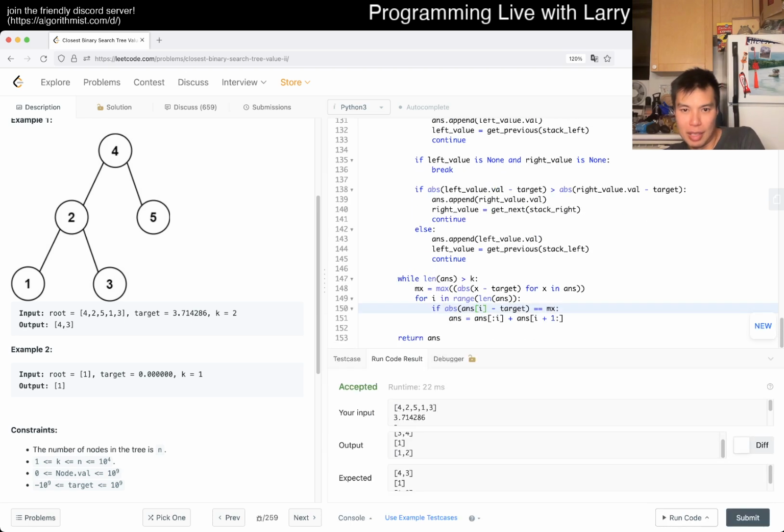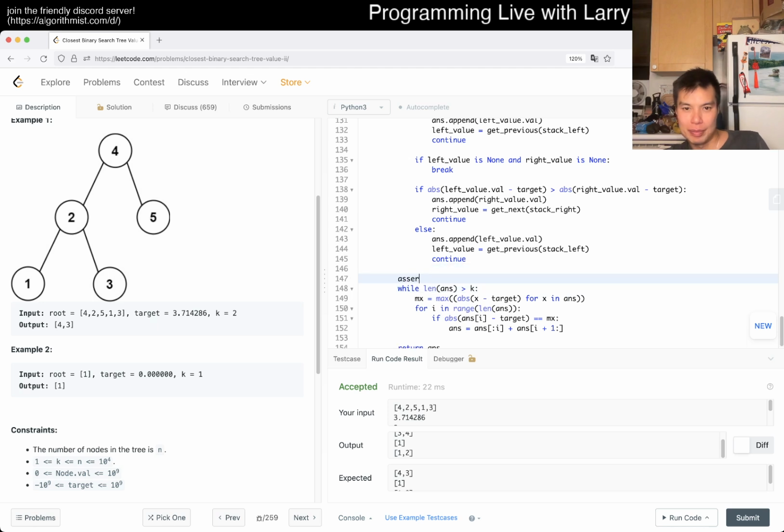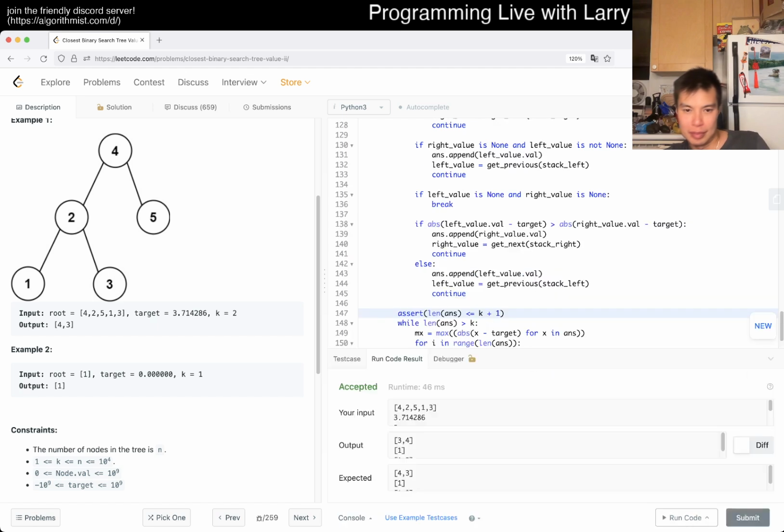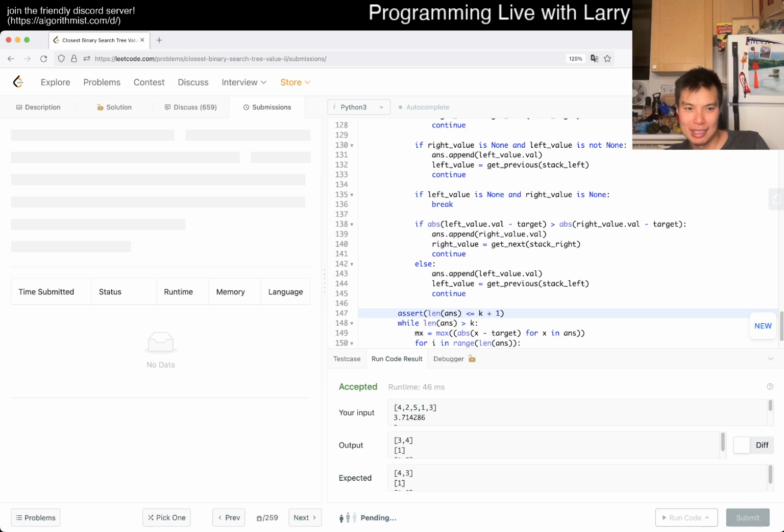That looks good. This should only loop once, even though it looks awkward. We can maybe assert. And let's give it submit. Am I confident? Maybe 80%.